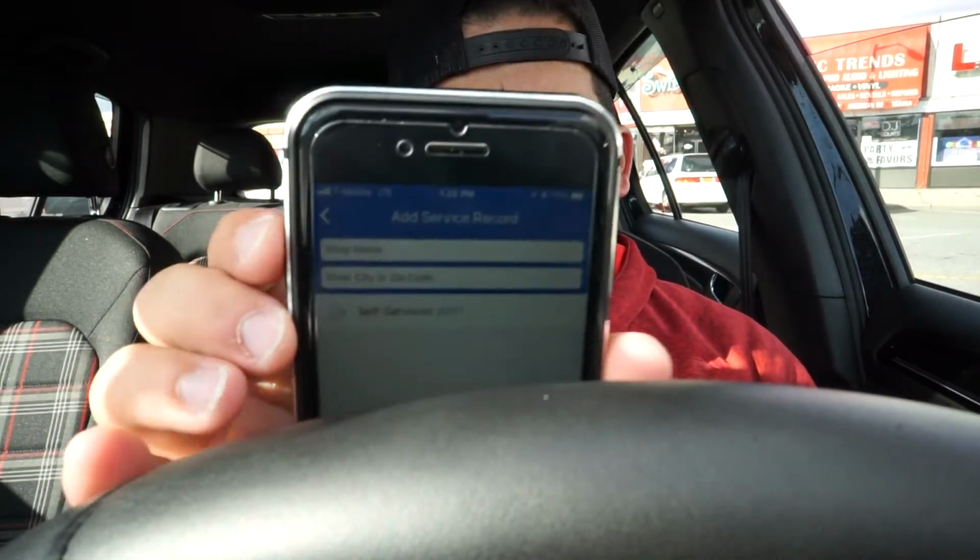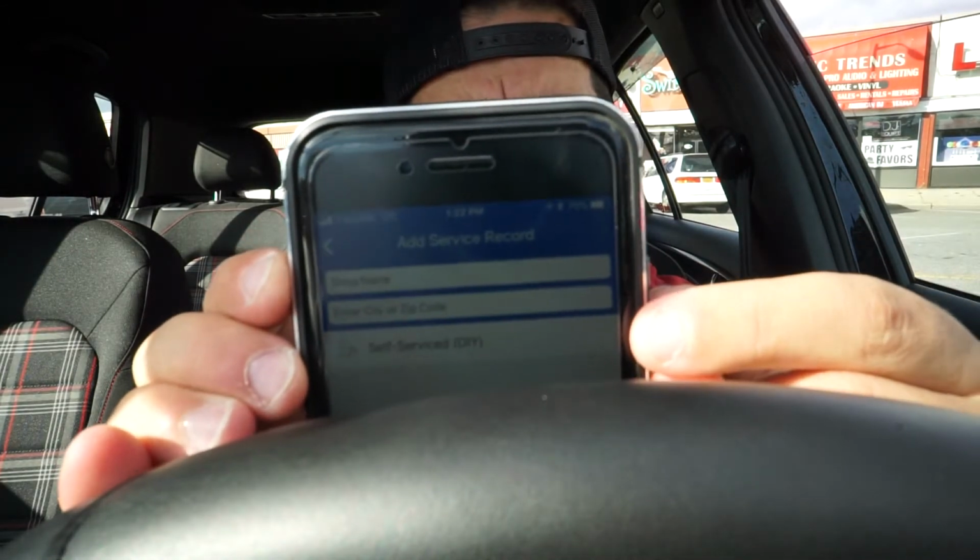So now I'm gonna put the date that I did the oil change, which was yesterday. So that is going to be the 9th. And when you click on shop, it actually says this thing here. It says self-service DIY. You're gonna click on that. That means you did your own service. And you're gonna put the mileage of the service at, which is 98.50 for me.